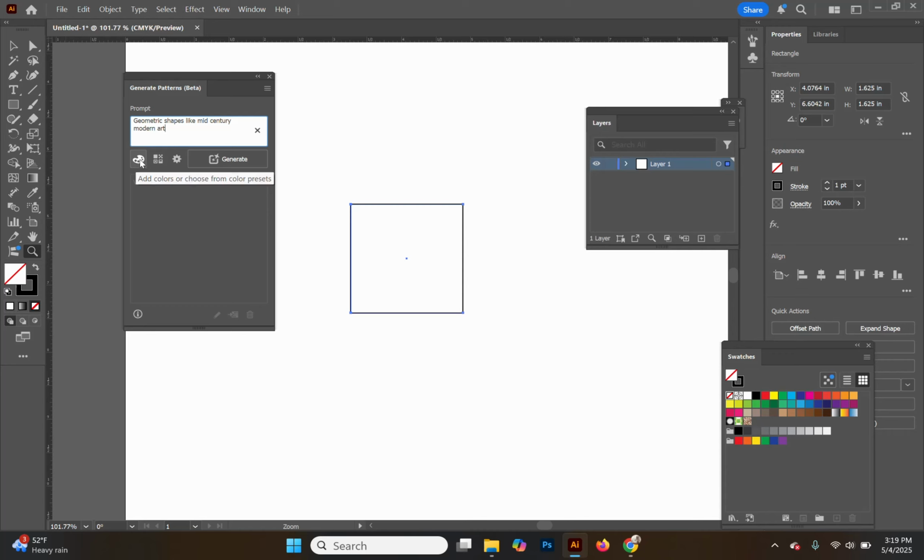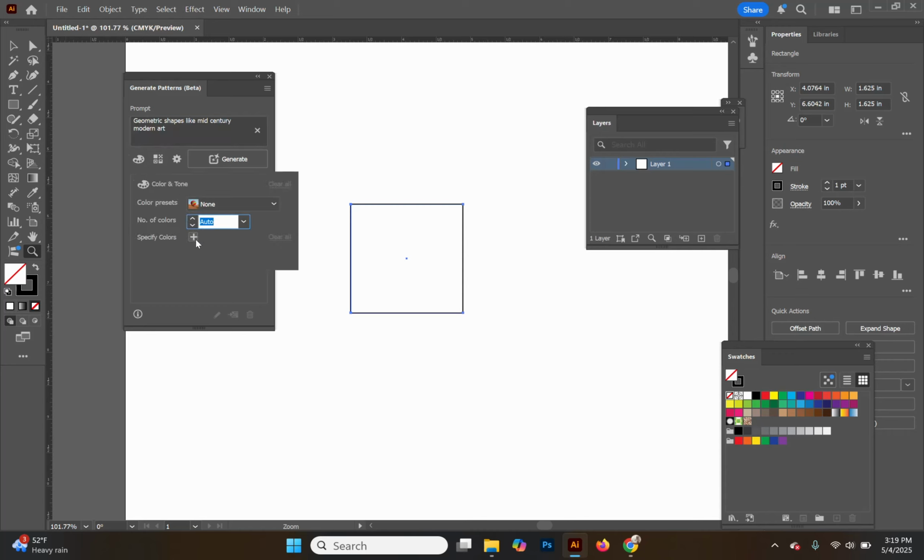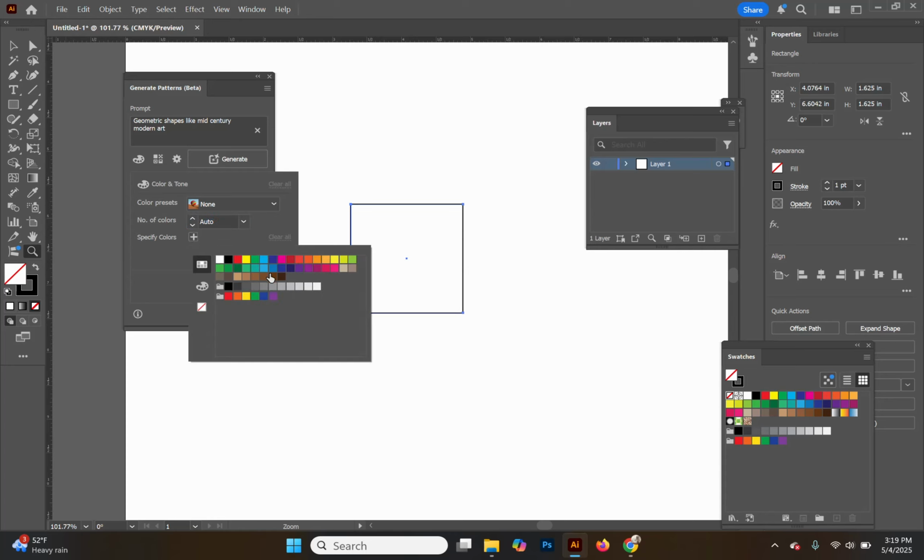I can also go over here to a color palette and I could specify if there's certain colors that I want. I could come in and I could click on some colors, which means you can save colors ahead of time, right? And put them in over here.